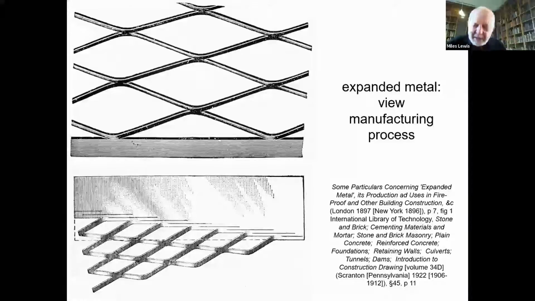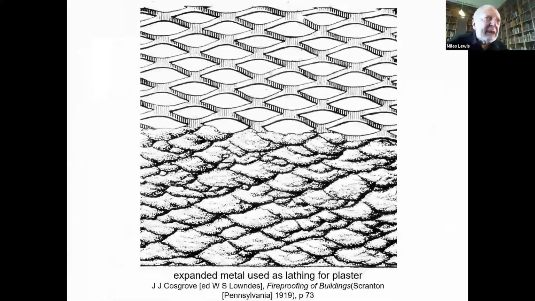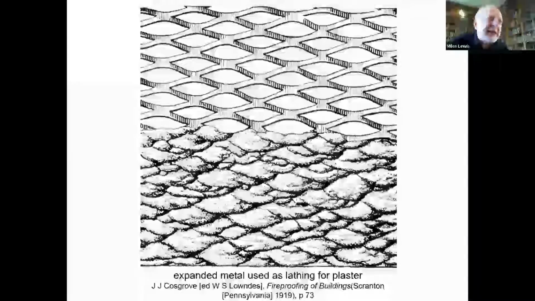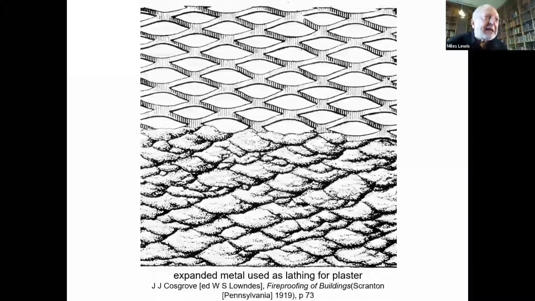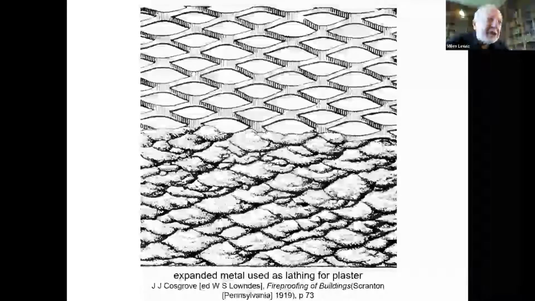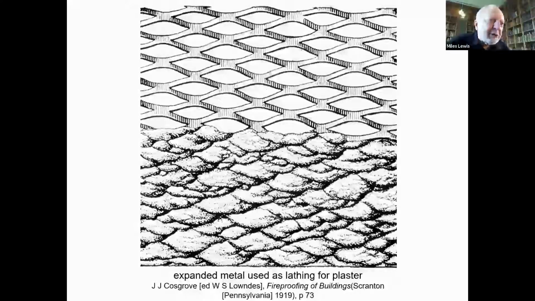This diamond lattice is good for plastering. So you can put the plaster in, this is the inside, so the plaster is pushed in from the other side and smoothed. The plaster goes through and keys in to make a very good structural form. So in the past you used timber laths for plastering. This is a much improved and simpler method of plastering. So that's the first use of expanded metal.